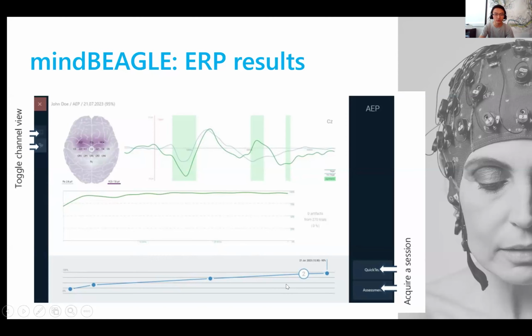So it's also important to repeat these mindBEAGLE measurements, let's say, a few times on the same day or even on a few different days at different times. That's why we can see here at the beginning, for example, the accuracy is very low. It's just 10–20%, which means nothing. And after we repeat this a few times, we can see the improvements. That's also the idea: we need to repeat these mindBEAGLE sessions to catch the consciousness window of the patient.